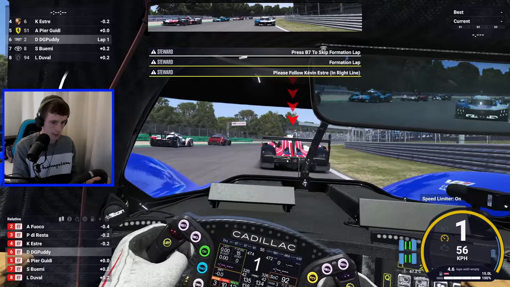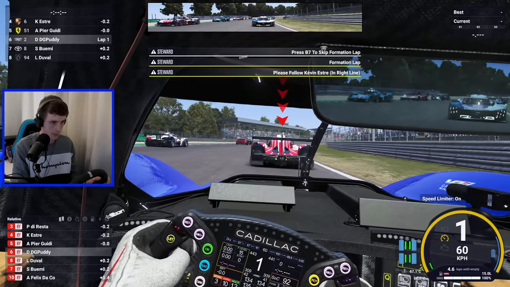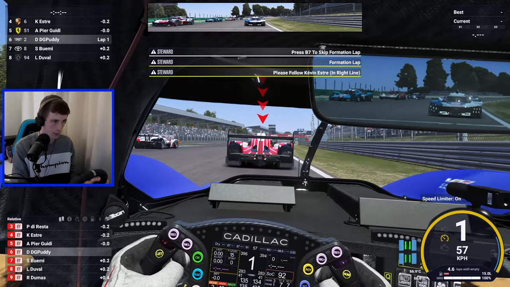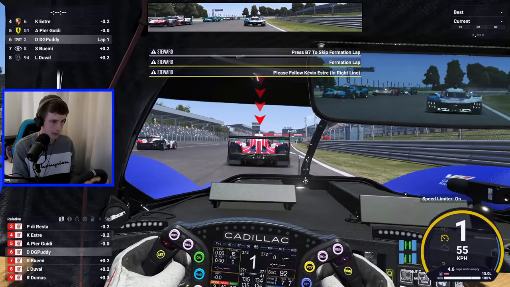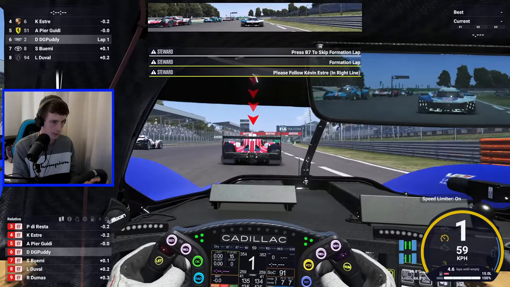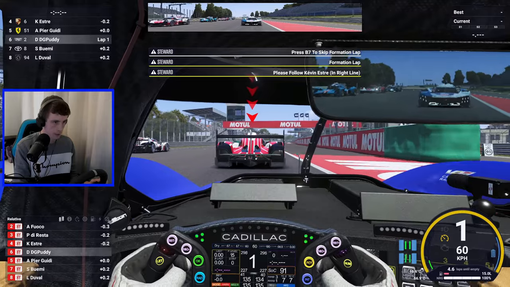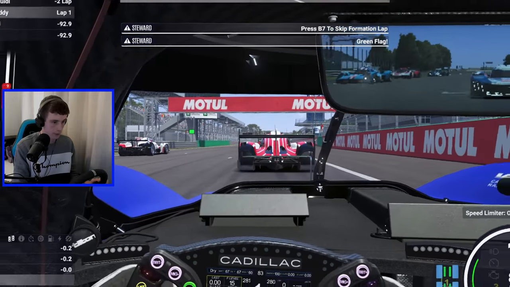I've got to put it into the speed limiter so I don't get penalized. The safety car has taken off into the pit lane. We're about to start here. We're looking for the stewards to say it's going to go green. I have to remember to take it off of pit limiter. Here we go, here we go, there we go, racing time.